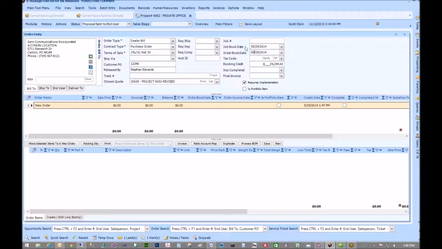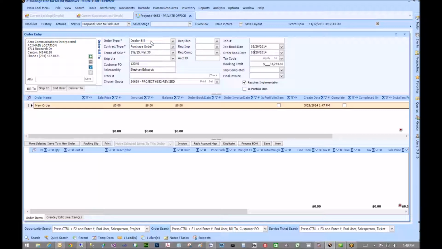Now, real quick, just to explain why there are two book dates: the job book date books this job, the entire thing. But you can have multiple orders. So I can have an order I gave a customer, say it's for an office, and there's one workstation, and then next week they add on to this project and give me an order for all the seating. So I can have multiple orders in here.